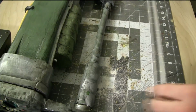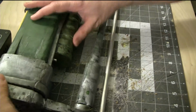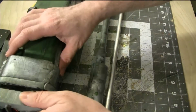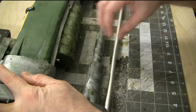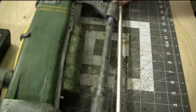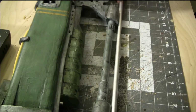The first step is going to be to cut down this aluminum rod to the proper length. So let me take off the front here. And let me set the new front piece on approximately where it's going to be. And I want that to run up to there, up against the 3D printed part. And then back here, I am just going to mark a line off where it should end.